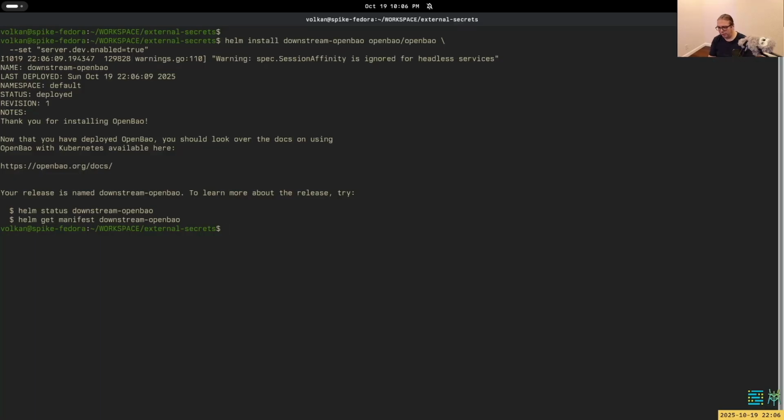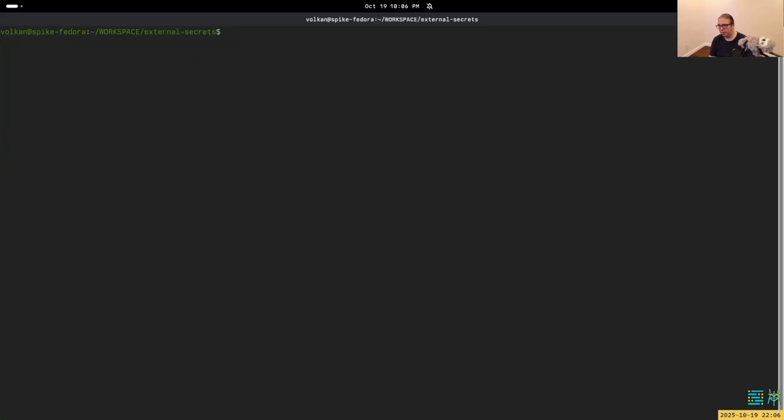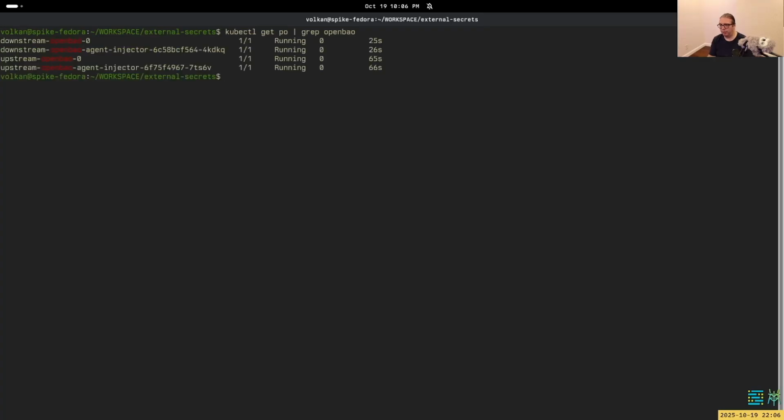Then let me clear this one. Oh, just give me a second. Clear. kubectl get pods, which are OpenBao pods. Do I need to specify a namespace? I don't think so, because by default, it goes to the default namespace.